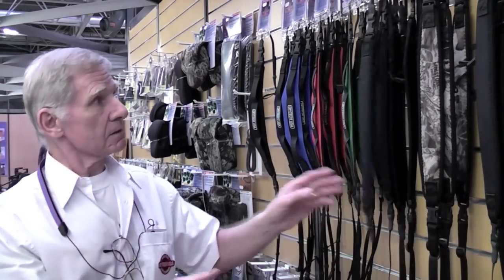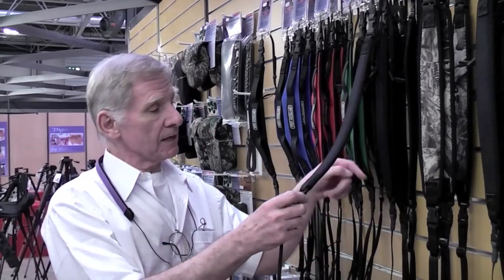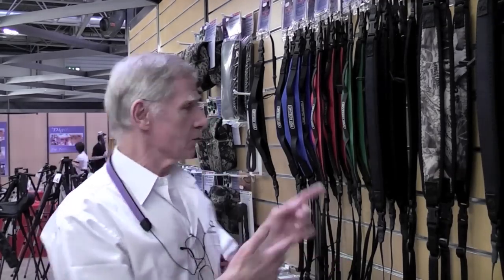Why disconnect? Very, very simple in the end. If you use a tripod, then obviously by unclipping you take the basic strap away. If you have more than one strap on one camera and you put this into a bag or rucksack or whatever, you can actually clip the two ends together and create a hand-carrying camera. So Optec as such is offering a lot of versatility within the straps, not just comfort, not just colours, but also versatility in terms of what you can use.